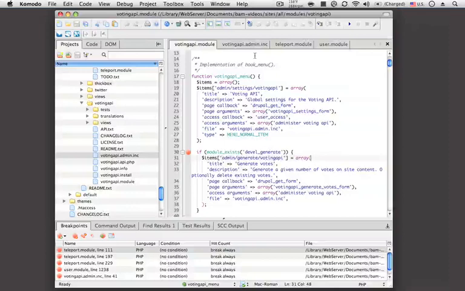And this is associated with the Devel module. So the Devel module allows you to generate different types of content, and this plugs into that in order to provide this generate votes functionality. So as you can see, we're in the hook menu, and there is an item here that says if this module exists, so if the Devel generate module exists, then go ahead and add this page. And just like we went over the module settings form in a previous video, that used the drupal_get_form as a page callback as well.